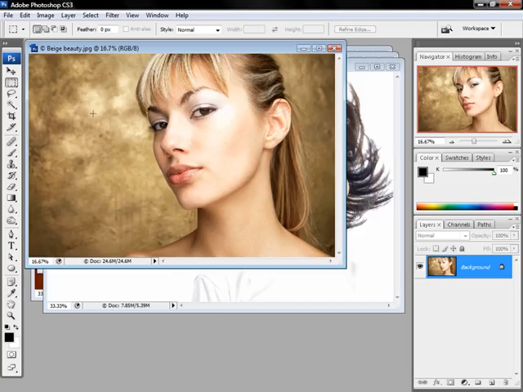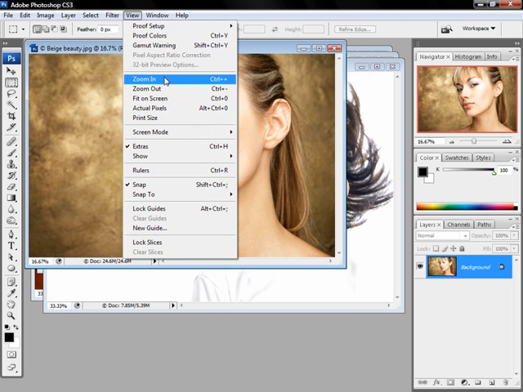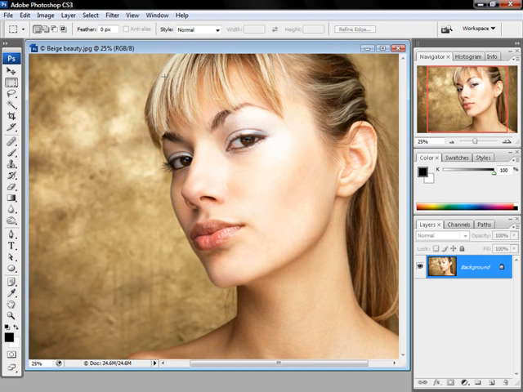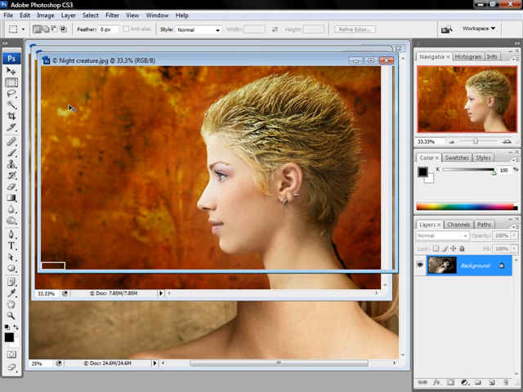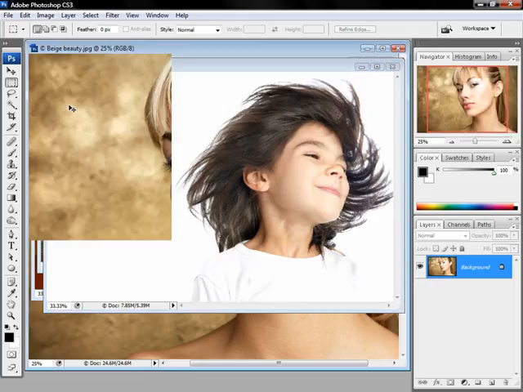And in order to magnify my image to one of those better zoom levels, I'm going to go to the View menu. And I'm going to choose Zoom In. And that's going to take me to the 25% zoom level, which looks a heck of a lot better on screen. Now, this window covers the other ones, but that's not a problem. Because we know about Control-Tab, we can easily switch from one image to another.